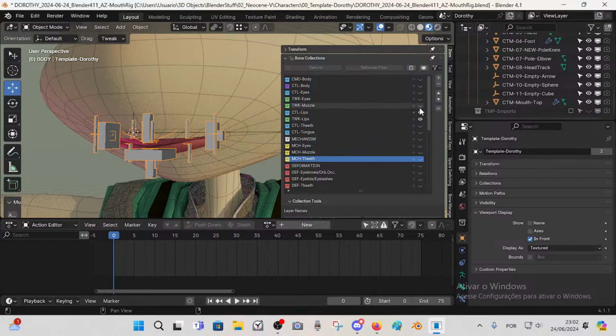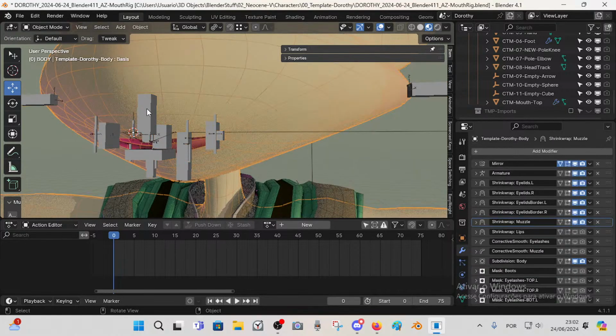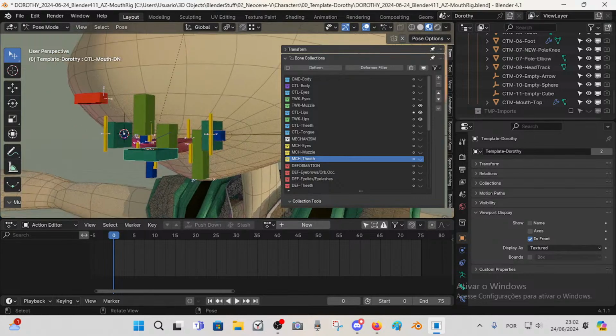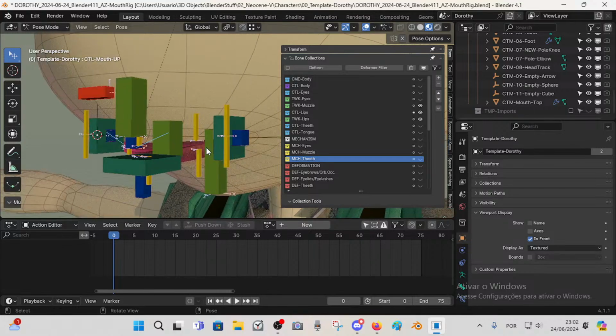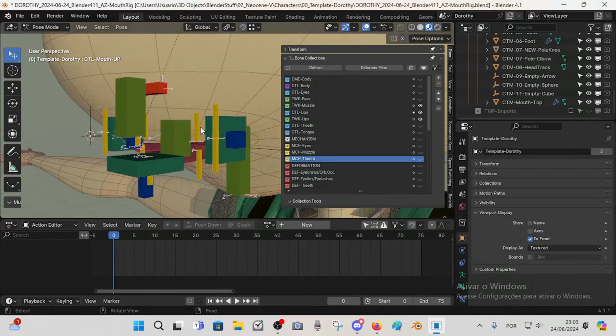What is affecting? Maybe these ones? Yeah, there we go. It's the muzzle bones. There we go. These ones.